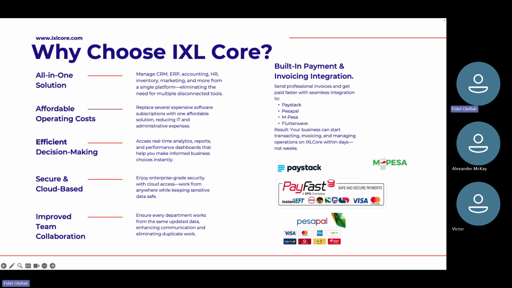Lead generation is on a real-time, and therefore it becomes easy to make decisions. We are secured and fully cloud-based, therefore you can log in from anywhere, manage your business from anywhere, bill from anywhere, invoice from anywhere, and with that, because of its online versatility and because of the tools within the organization, there is improved team collaboration.